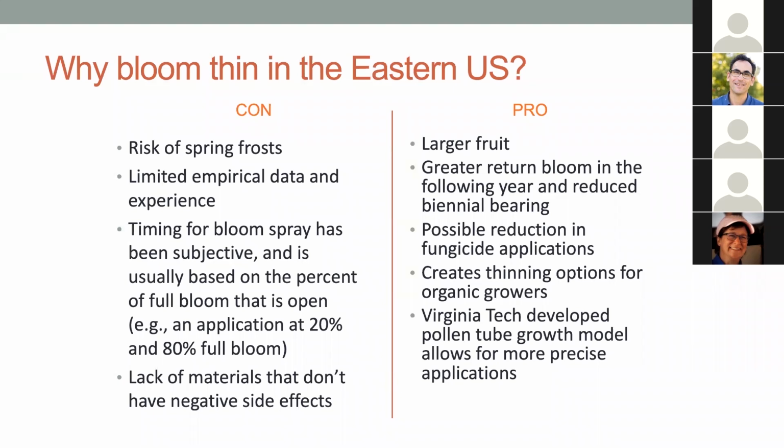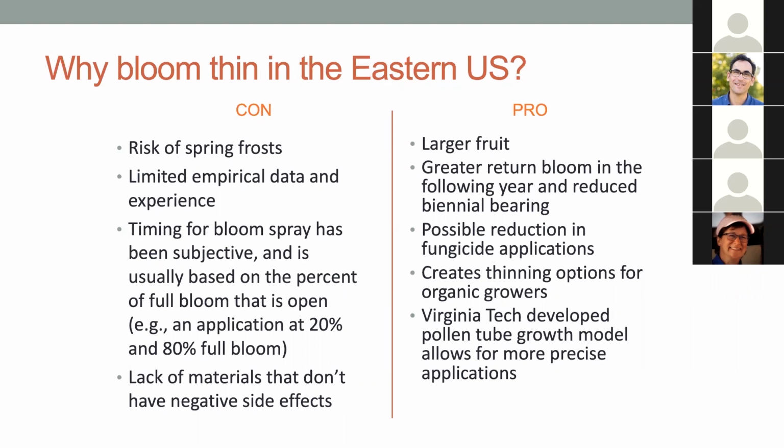Lack of empirical data and experience, the timing of the bloom sprays, and that's really the key aspect of the pollen tube growth model. It's really about when to put on the applications. That's the primary thing that the pollen tube model does. And then lack of materials that don't have side effects. And I'll cover a little bit of that. I've had some conversations with a number of the different companies that are making products that we found to be efficacious for bloom thinning, and give you some updates on that.